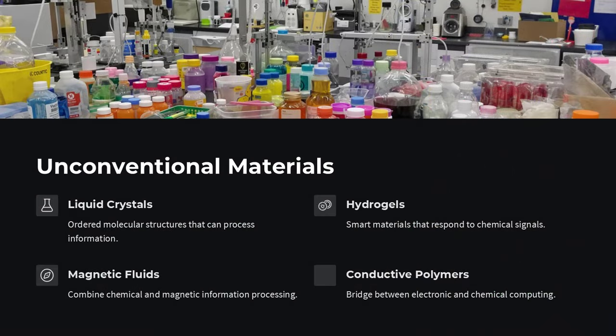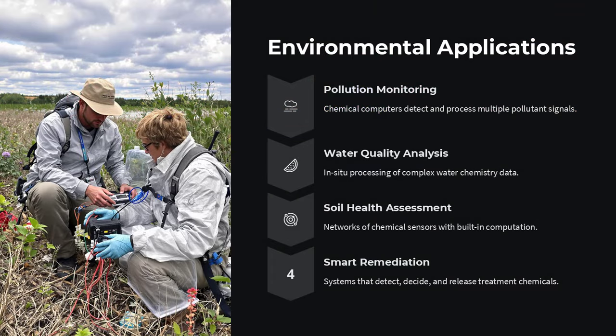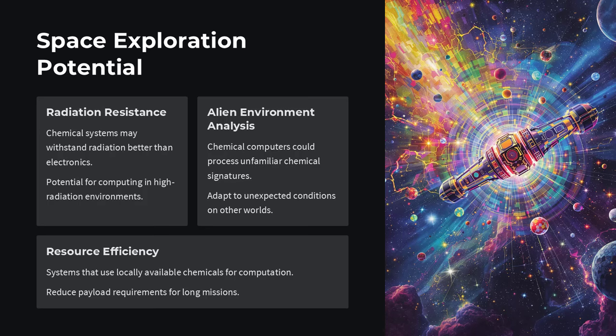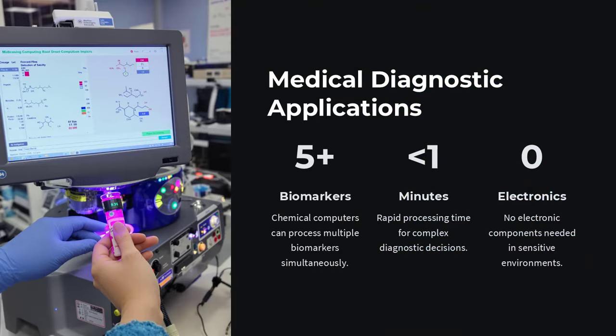Not likely for general tasks. Chemical systems are slow, hard to program precisely, and limited in scale. But they could augment digital systems in areas where complex spatial or temporal sensing is needed. For example, chemical computers could act as smart sensors, biological controllers, or embedded logic in soft robots that need to react in real time to environmental cues.